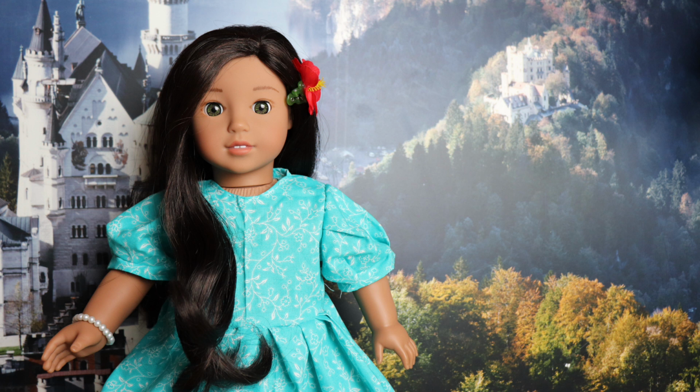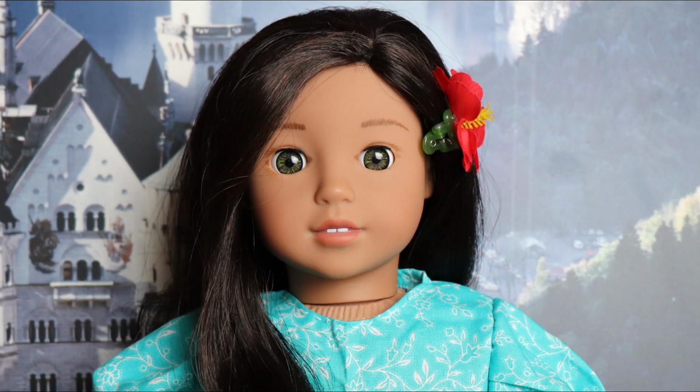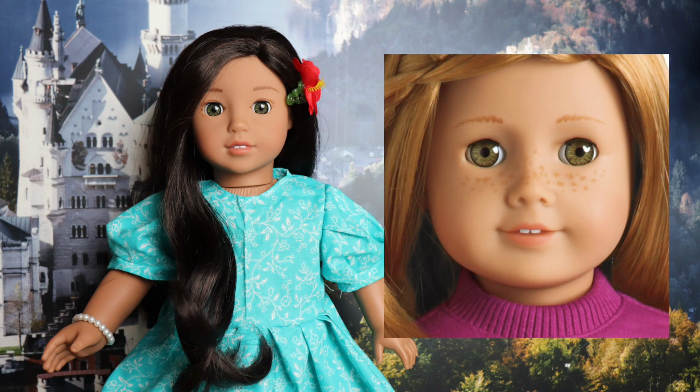The two dolls that I cut out, that I wish I could have included, but it kind of got tricky, so I had to cut out these two dolls, and they were Mia. Very cute. My friend had Mia growing up. It was her dream doll, and she bought her on eBay, but she does look a lot like Emily.